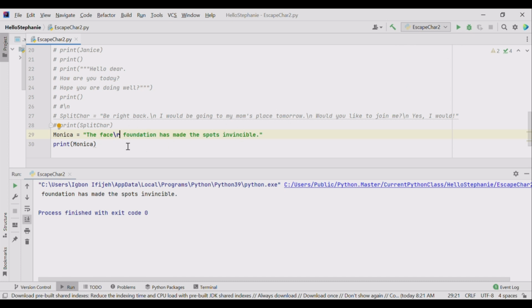Well, let's try another one and apply this here. See, so you see, whichever place you attach your backslash r, every other statement downwards is going to be invisible. So that's basically the use of this backslash r. So that's what it's being used for.